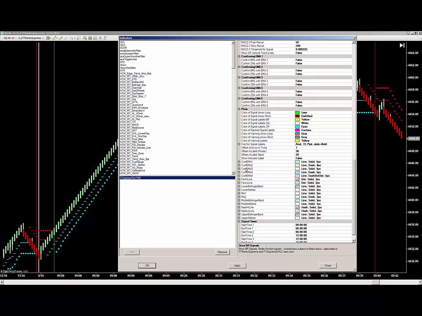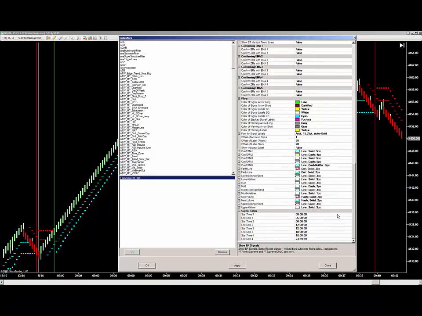Well, this is where you're going to change the color and whether you want it to be a solid or a dash, and so on and so forth. And when we get way to the bottom, notice you can choose times. If you have determined that, hey, I know the best time to trade my chart type and market is certain times a day, you can set this up to only show you signals during that time.